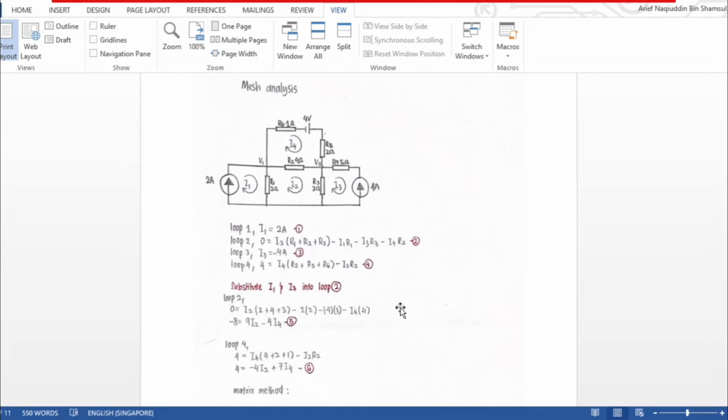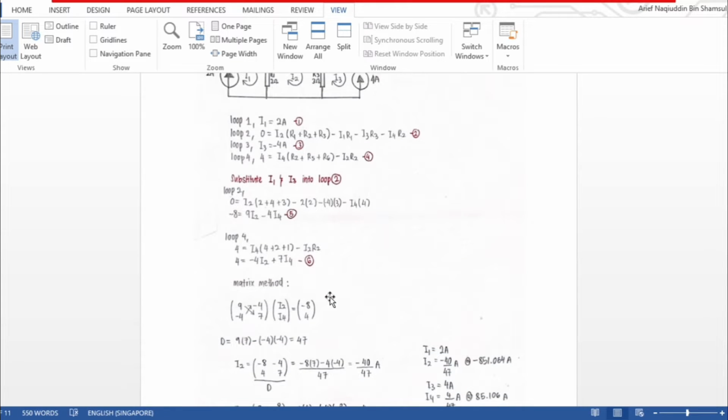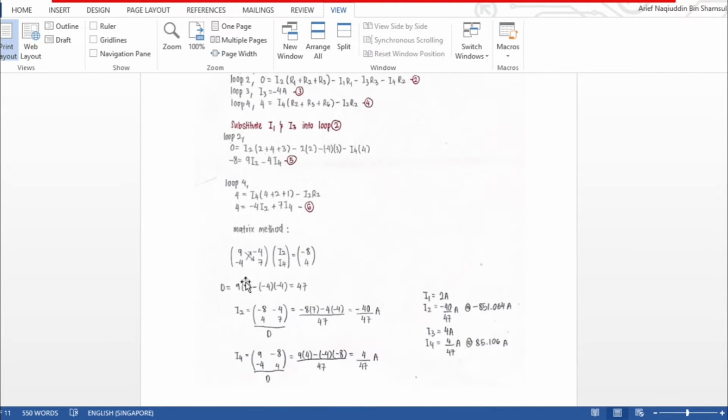In mesh analysis, we must apply KCL, Kirchhoff's current law, to get currents at each loop. So here at loop 1 we already have the current, which is 2 ampere, and loop 3 already has the current 4 ampere, and we just simplify the equation and solve with matrix methods, and these are the calculations.